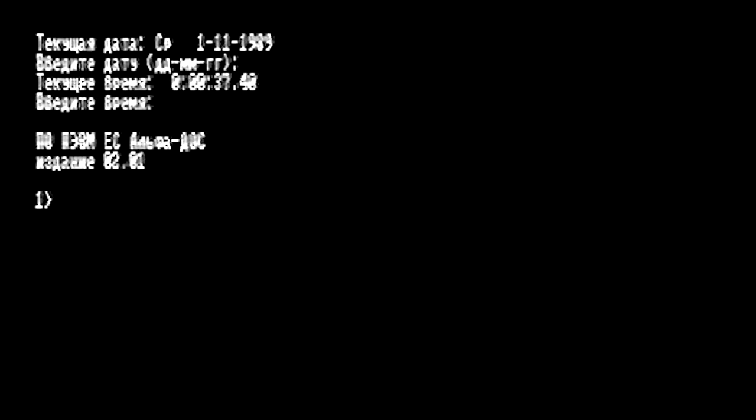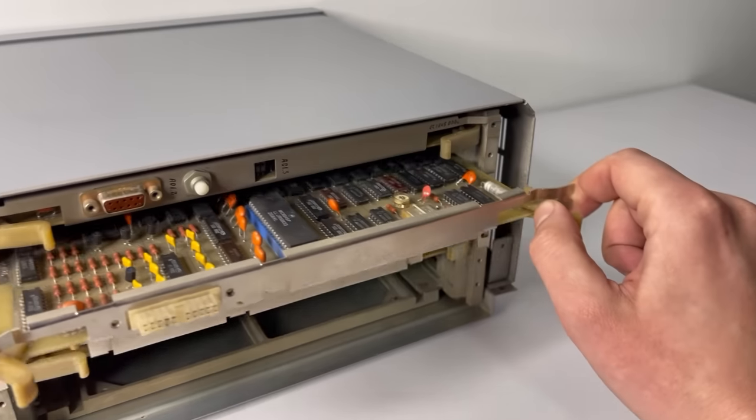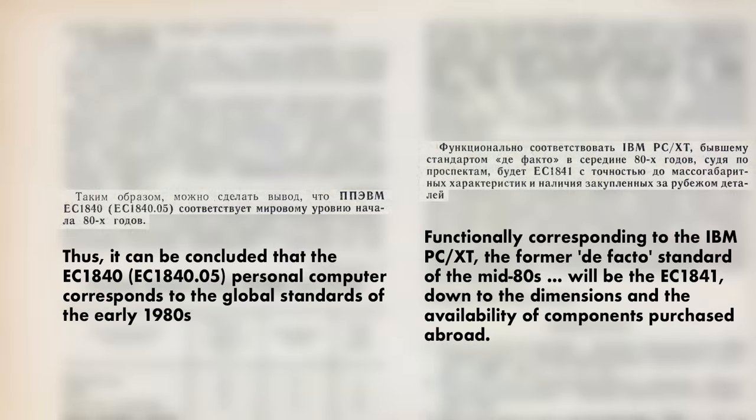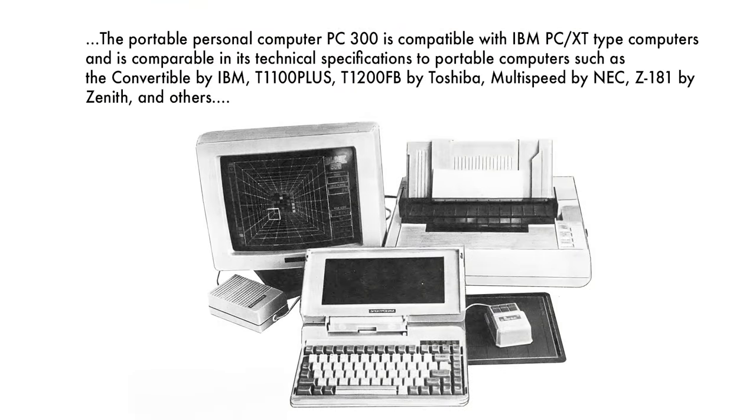You may have seen our videos about the ES-1841 computer introduced in 1987 — even according to Soviet media, that machine was like a western one from the beginning of the 80s. And like that it was with everything. That's why for the very first laptop they picked a successful but actually obsolete machine as a prototype, because they were hit by the glass ceiling of their capabilities. It feels that this project was more a claim that 'we can do this' rather than creating a really practical instrument.